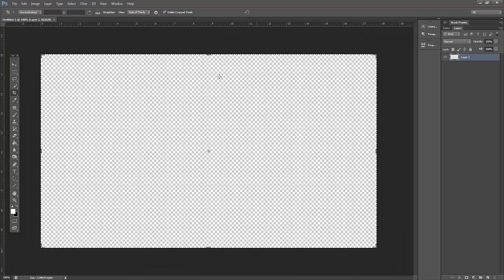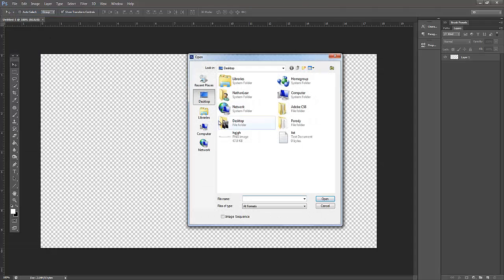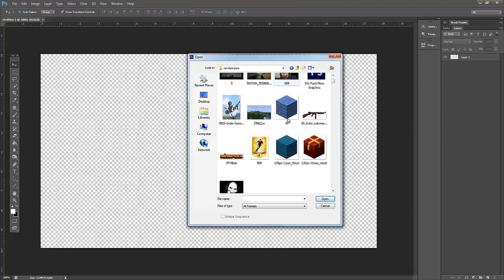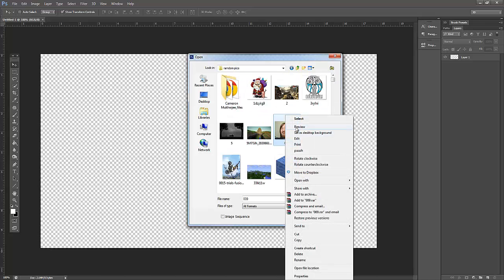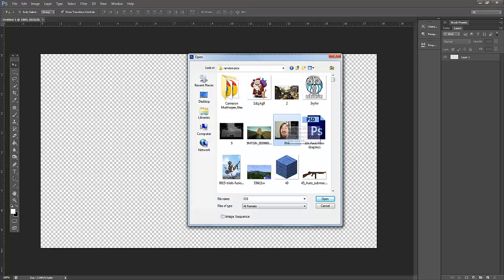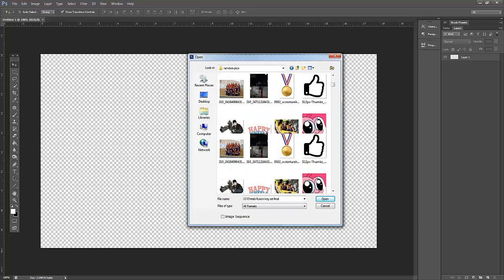So there we go. Alright, so the first thing you're going to want to do is get some stuff off of Google Images, just random textures. I have a folder myself where I just have, as you can see, a ton of random stuff here. Just some old guy, some hobo guy. I use that for editing my friends and stuff. But see, I have a ton of Minecraft stuff, just random stuff here.